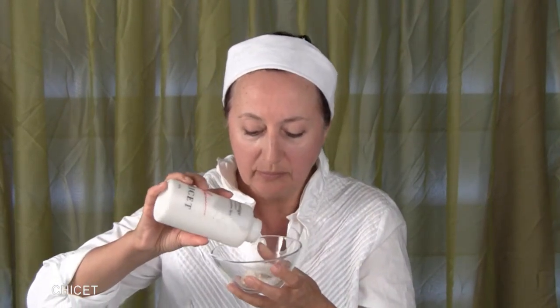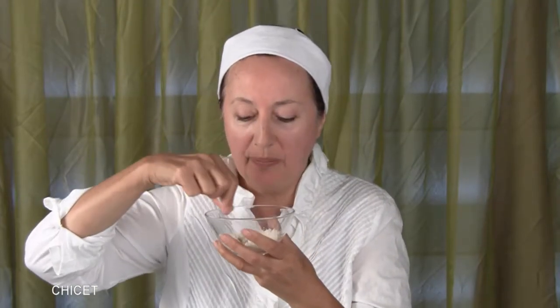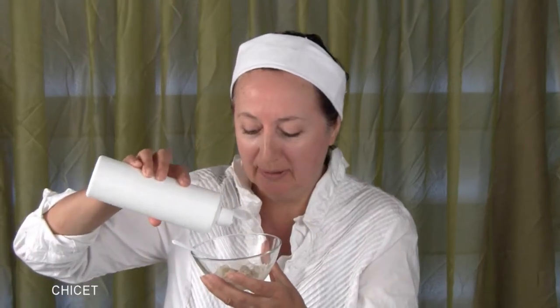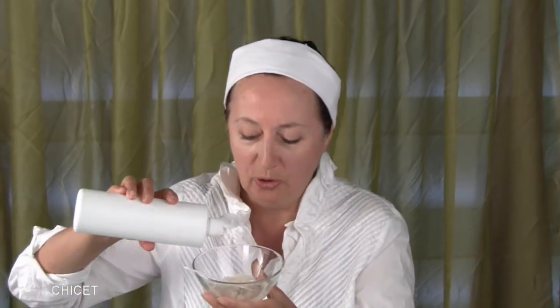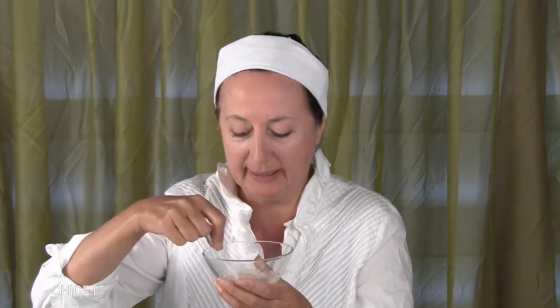Or another way, in a bowl, add a little bit of Gommage, then water, a few drops, start with a few drops of water, and mix it into a paste. It's oatmeal, whole oatmeal, so it smells delicious. We don't put any perfume in the product because perfumes are irritating the skin. Or any essential oils or extracts of herbs, because those are also irritating the skin. You mix it until it gets into a paste.